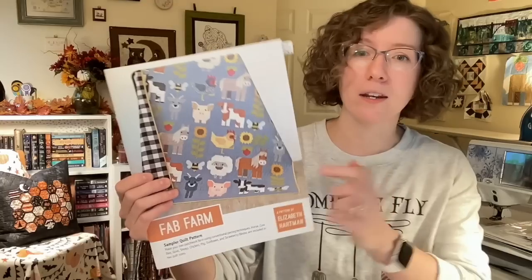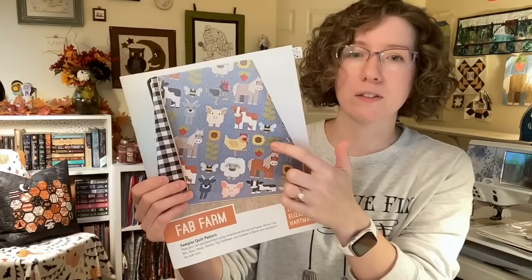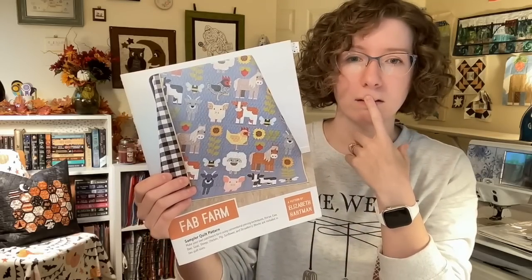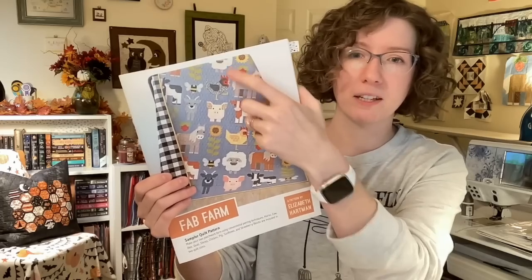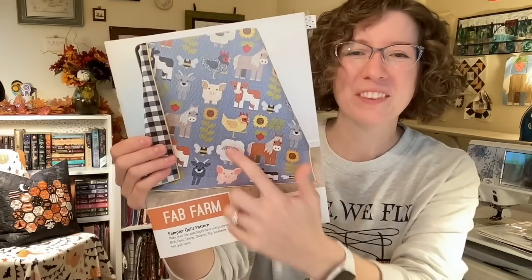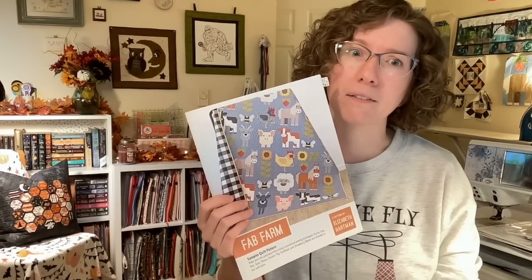So I have done more than half of my critters at this point. I've done cows, horses, chickens, goats, and the bees, and the strawberries. So I have the sunflowers, of which there are 2 sizes, and the pigs. Is that all I have left? Oh, and the sheep, the sheepies. There we go. Anyways, so 2 more critters and 2 different sunflowers to do. And I think there are 4 of each thing. So my thought was originally, when I made my autumn plans, to just keep doing 1 a month. That's what I've been doing up to this point.